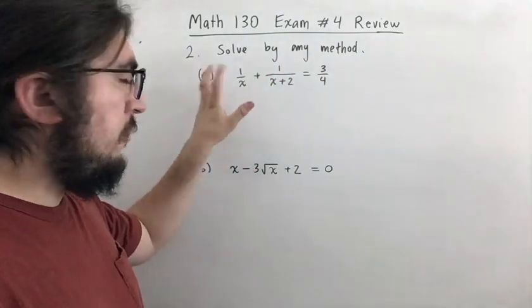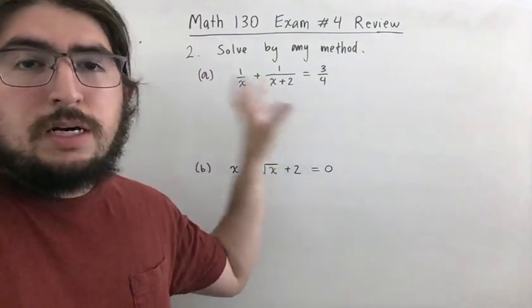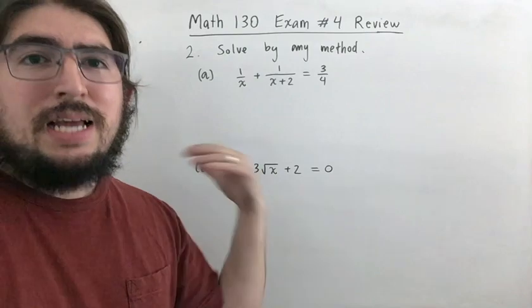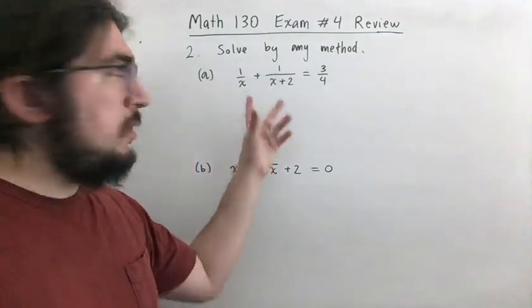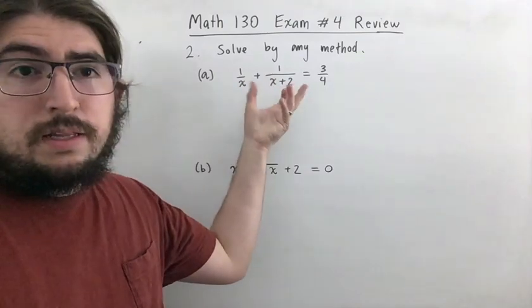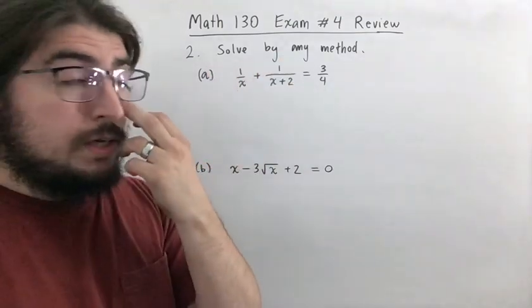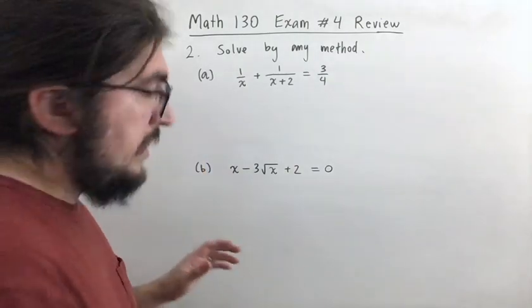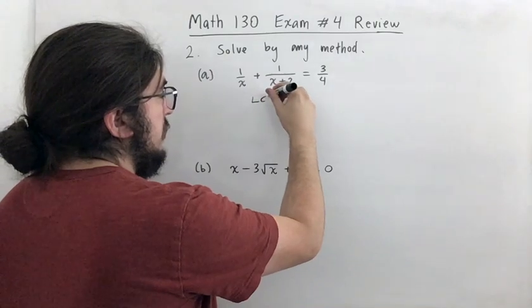For part A, I want to find the least common denominator and multiply through by that first, and then we may see that quadratic happening. What you can also do actually is combine these two into one fraction by finding the common denominator and then cross multiply. That works too. But I'm going to find the LCD. Now the LCD here is actually going to be, let's see.